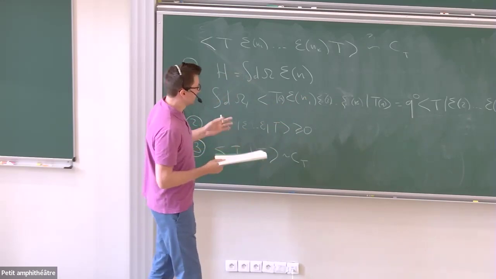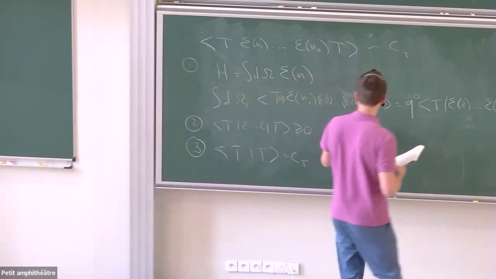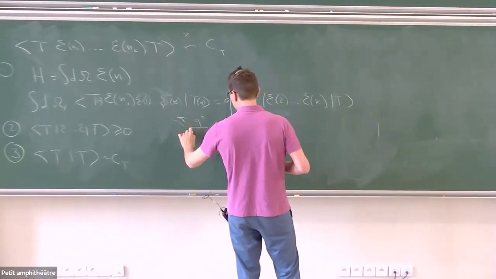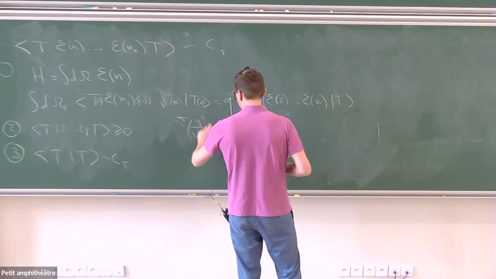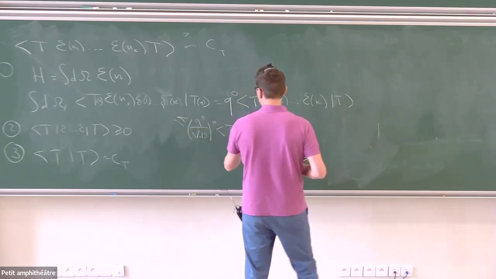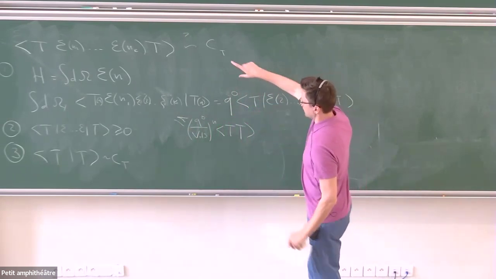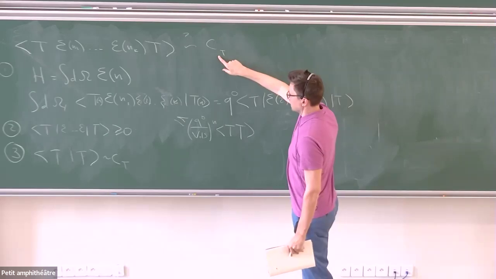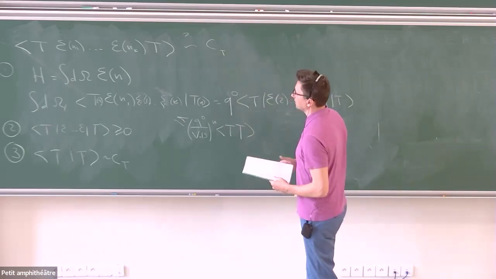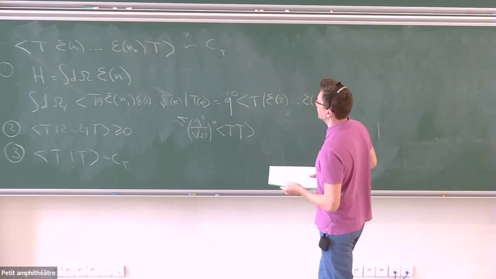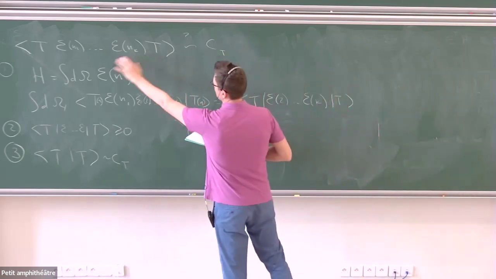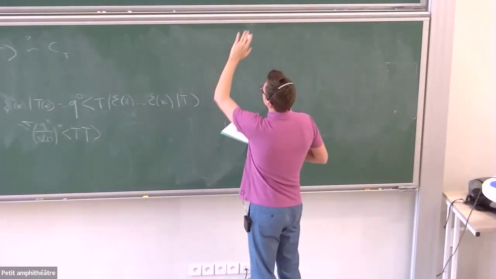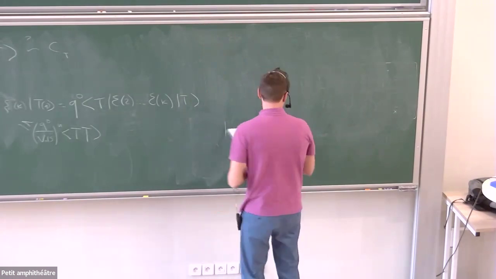So therefore, it is clear that this guy is effectively bounded by whatever Q naught divided by the volume of the sphere times n times CT, and therefore we see that indeed this is the right scaling. Now, if we believe in this, the conjecture would go that not only this is true, but this is also true, but this is for the bootstrap of the n-point function. This is for the bootstrappers of the future.